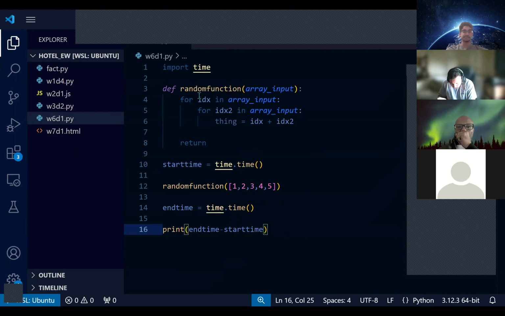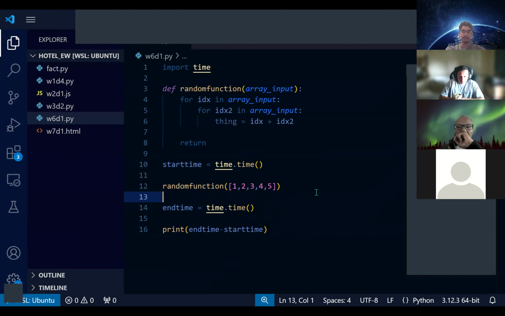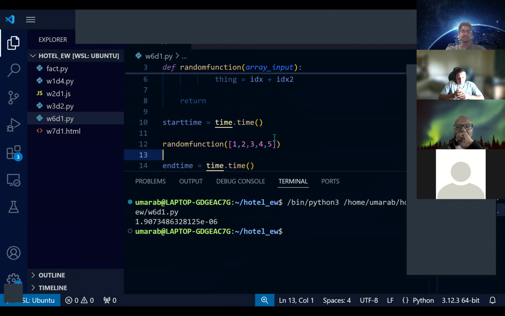Remember the practice problem that we did where I said the length is 3 and it takes 90 seconds to run? This does effectively the same thing. The difference between my end and start time is when I click my stopwatch on and off. That tells me how long it took my function to run. If we run this real quick, we see that for something with 5 elements, it took 1.9 times 10 to the minus 6 seconds.